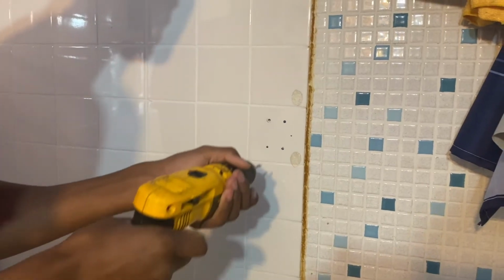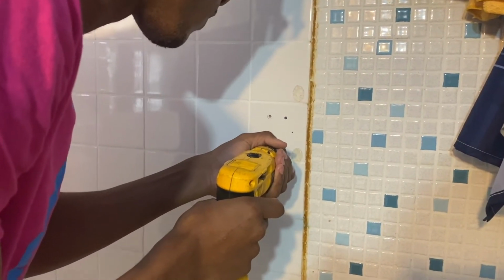Now, go straight in. That's one hole, okay? Now we want another hole. I wet it up. You don't want to smoke it out. This will get smoked out real quick.